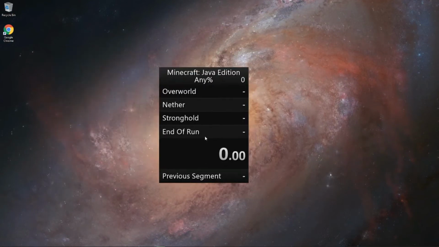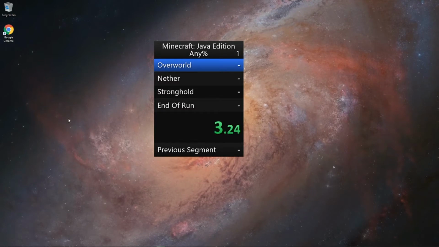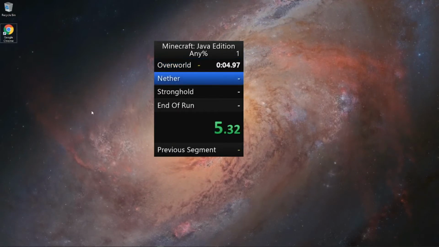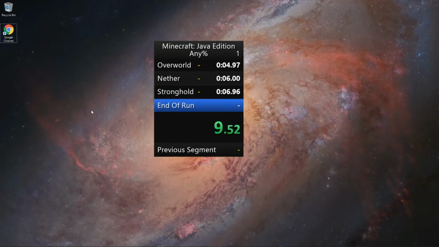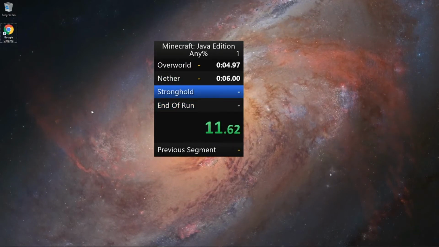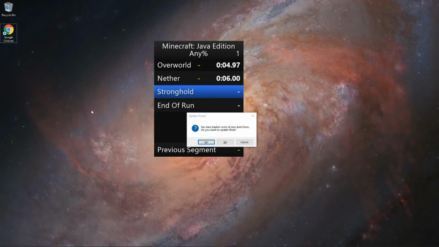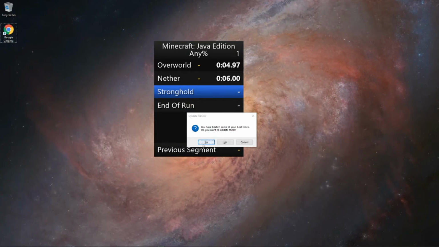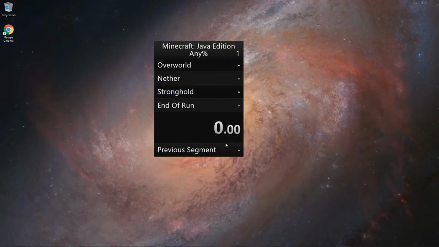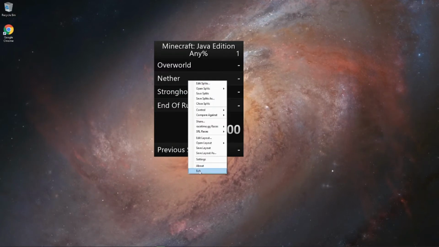So here are your live splits. So you click by using your start/split hotkey, and then you split using that same hotkey, and then you can remove a split by using your remove split hotkey. And then say you fail and you want to reset, you can reset the run by using your reset hotkey, and it will ask you if you've gotten new golds, if you want to keep those as your personal best. But I'm going to say no because I was just spamming through. And then once you're done with your splits, you can click exit, but we're not going to do that just yet.